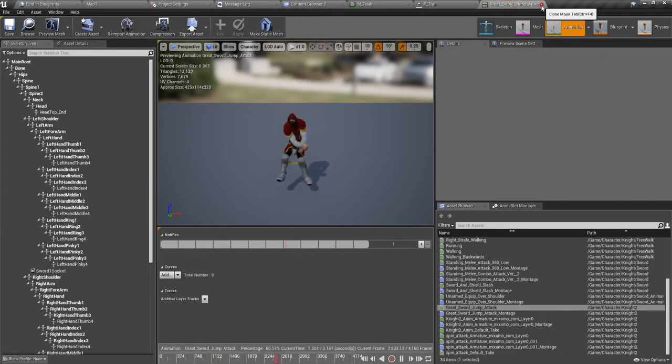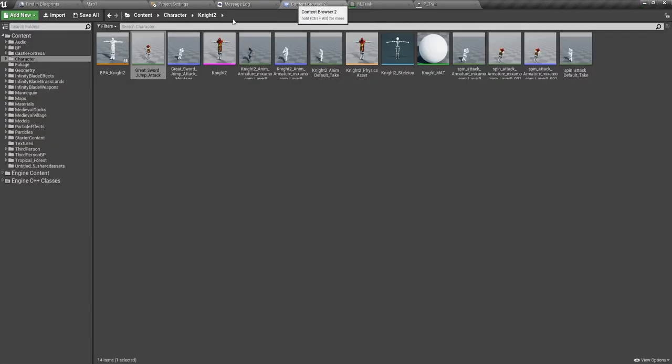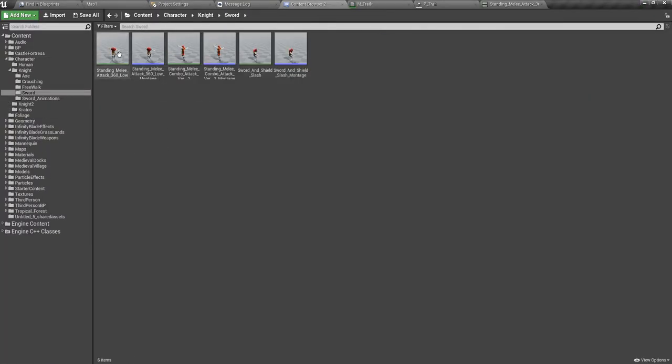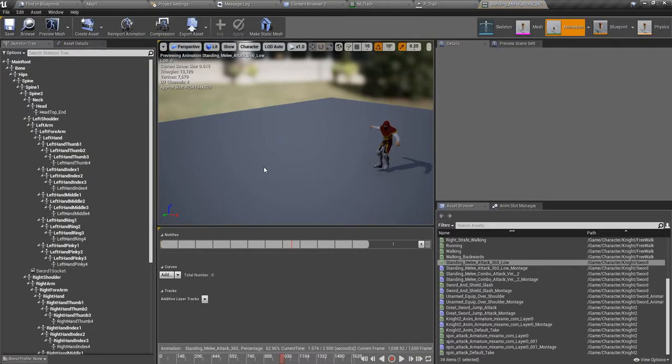Okay, this doesn't look good. Okay, so I'll use this one, and let's attach that trail to the hand of this character just to see if that works. Then let's add it to the sword.